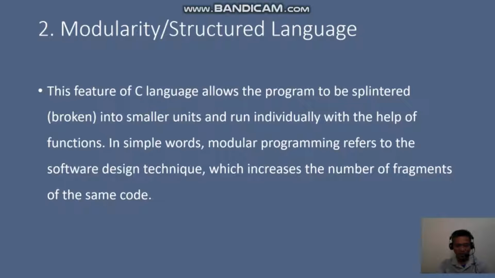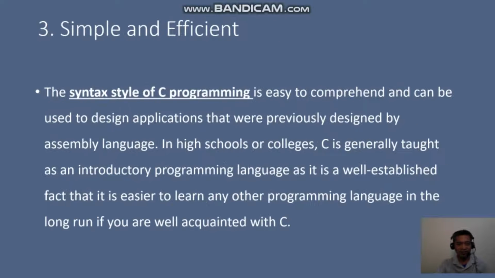In other words, modular programming refers to software design techniques which increase the number of fragments of the same code. So you have a main function broken down into sub-functions to make it easily understood by the coder. That is structured language or modularity.